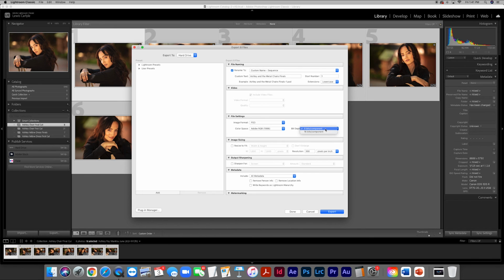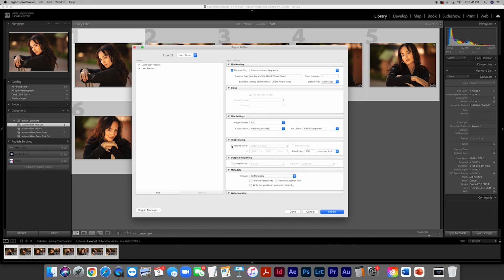So against most people's better judgment, I'm going to stick with 8 bits. I feel like there's more than adequate information with 8-bit color space, and it's going to make drastically smaller files. Those 16-bit files are just absolute monsters. The 8-bit files are actually pretty big themselves, as we'll see when we jump into Photoshop.